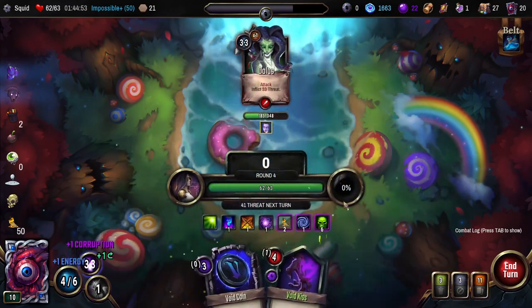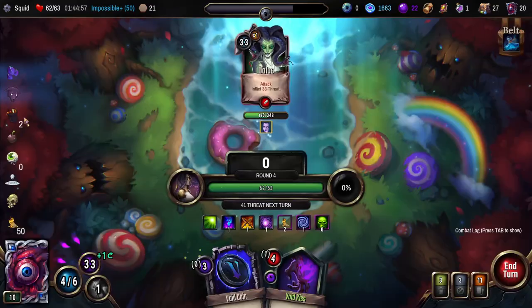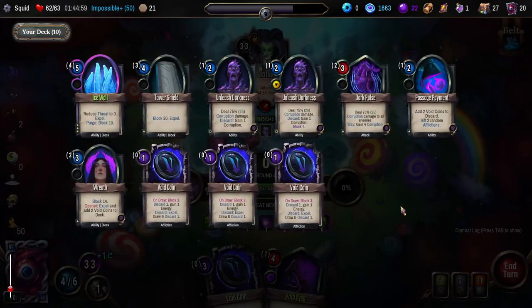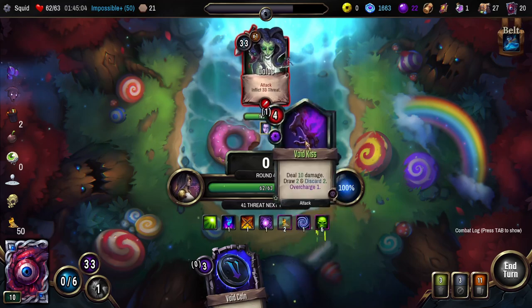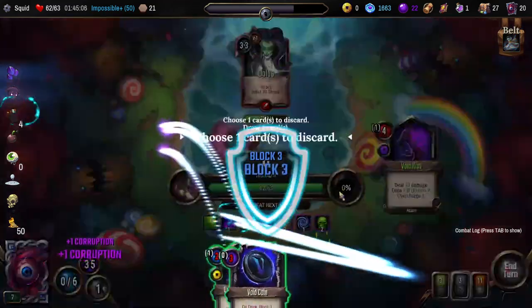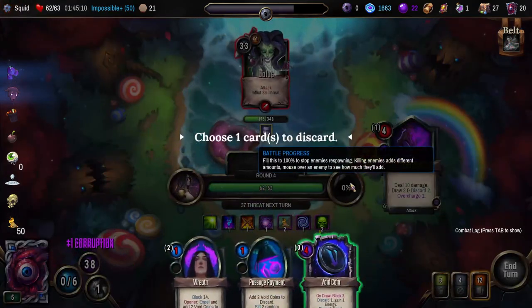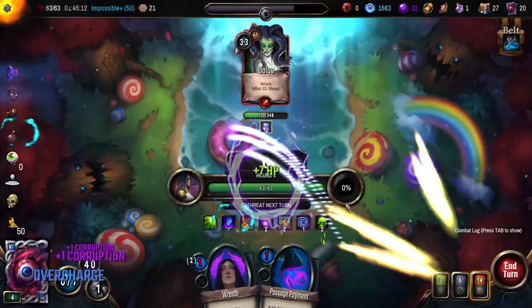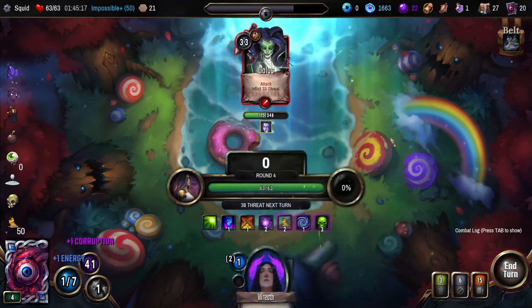I don't know, man. 4 is so expensive. So expensive, but it's going to trigger the compost. It's going to draw us more Void Coins potentially to discard to get more corruption. I think it's actually worth it here. As exorbitant a price as it is to play, dude, the inflation is real. I'm still going to do it. And yeah, this is fine. We'll just sit on the wreath now.